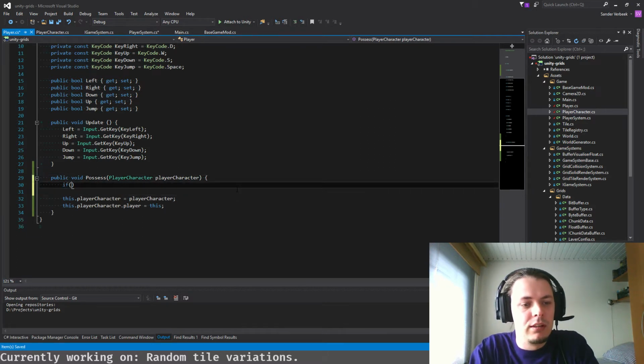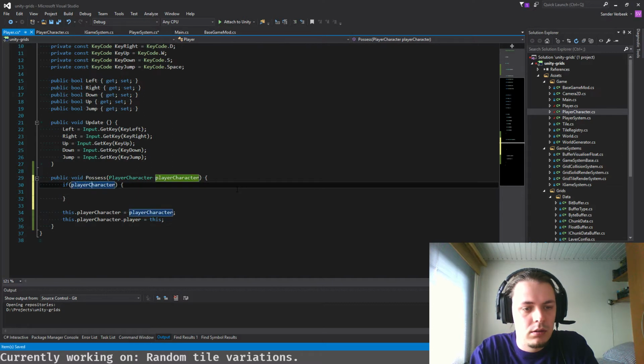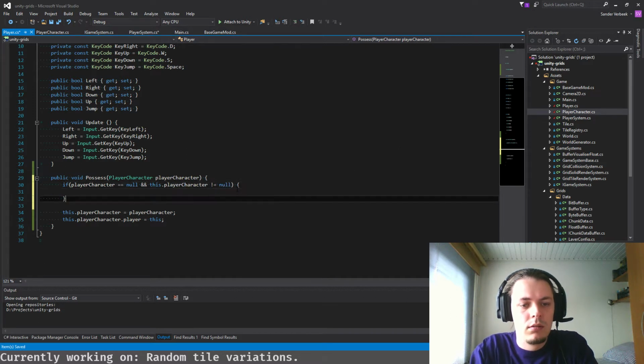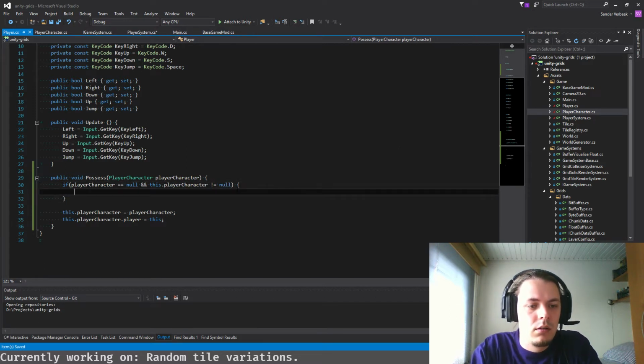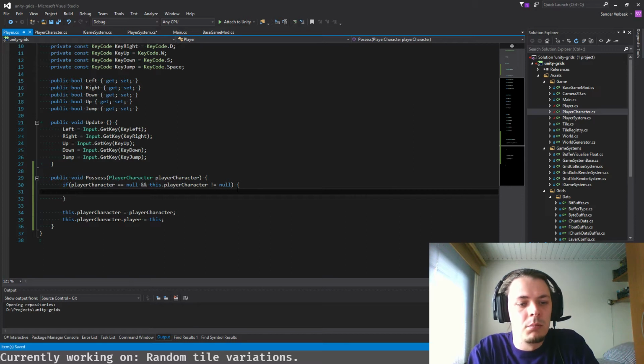Now I also need some if statements for if it's null. In that case, we will probably need to remove our connection.